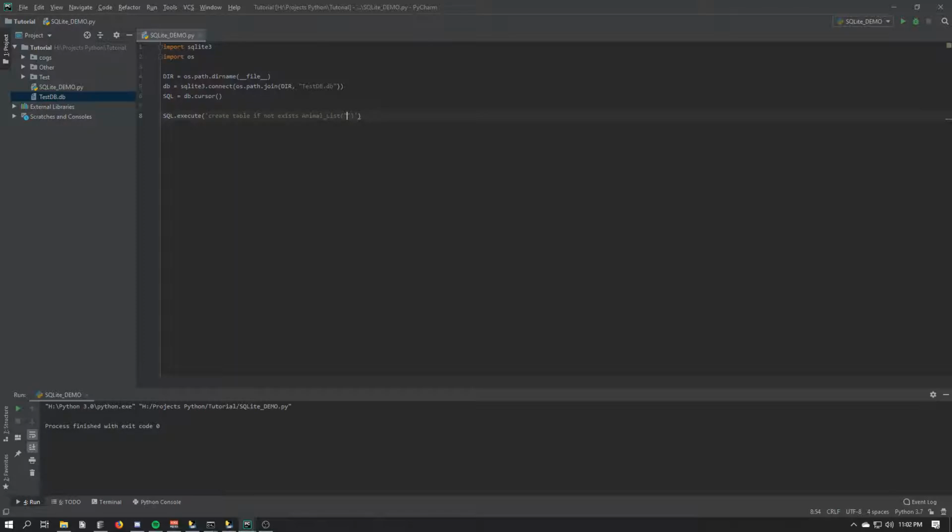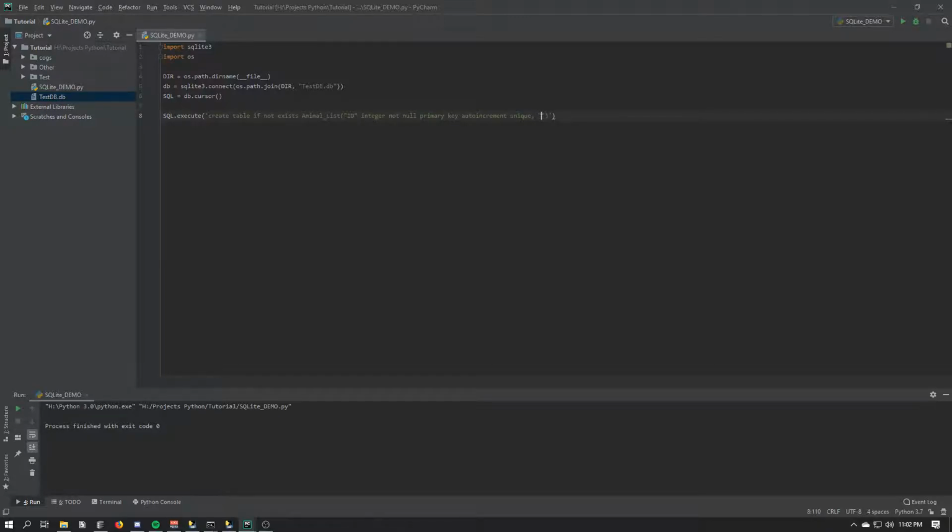We'll do ID. That's our first column, and we'll do integer. And we'll do not null. We'll do primary key. And then we'll do auto increment. And then we'll do unique. That's right. Unique. So that means that this column ID that we're making is an integer. It's not null. It's the primary key. It auto increments, and it's unique. Alrighty. Then we want to do comma space.